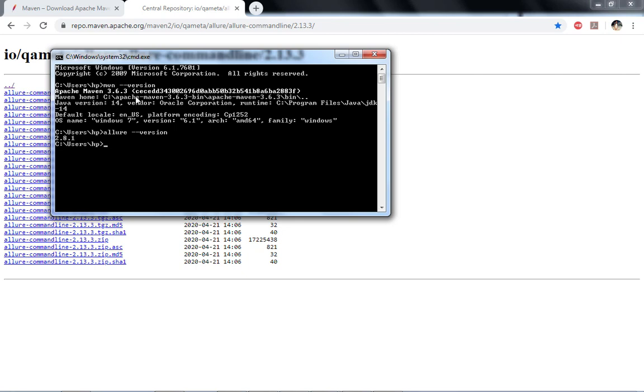If it shows you the version, it's correctly installed. If it doesn't show you the version, and rather says it doesn't recognize Maven, basically giving you an error saying Maven is not recognized as an internal or external command, same as earlier, that means something is wrong with your installation, and probably it's with your path setting. So make sure you have set your path correctly and nothing else. You should be good to go.